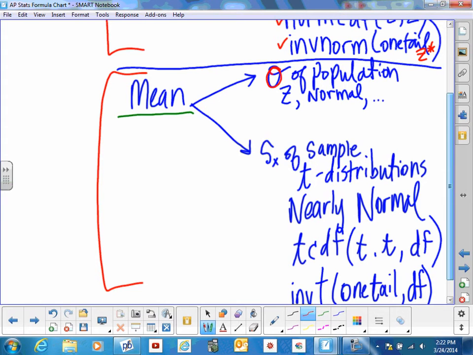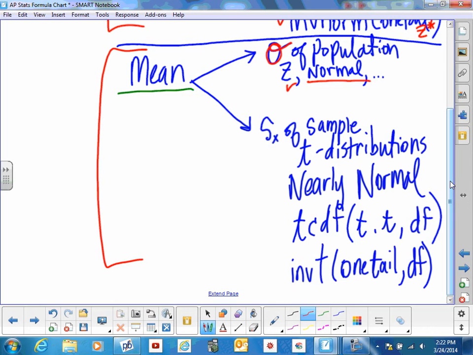If you have the standard deviation of the population, which rarely happens, I have not shown you this, I have not had you do this, and I will tell you that it's not going to be on the test tomorrow just because I'm not throwing that little thing in there yet, okay? But when that does happen, then you get to do those problems just like the proportion ones, where you do a Z-score. It is completely normal, not nearly normal, and you do your inverse norm and your norm CDF and all that kind of stuff.